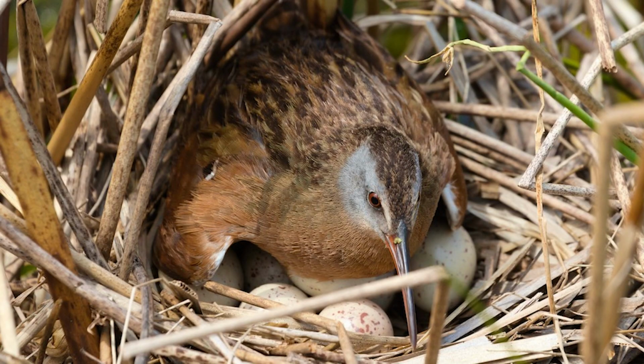That'll make my day. Their average clutch size is actually 8 eggs, which is a lot of eggs, with northern clutches tending to have more on average. And they usually lay 1 egg per day shortly after nest construction begins. Both sexes will incubate the eggs, although females do it a bit more, and incubation lasts about 20 days. And the changeover between who's incubating happens about every 1 to 2 hours, often with a call for that exchange and occasional feeding of the incubating partner.